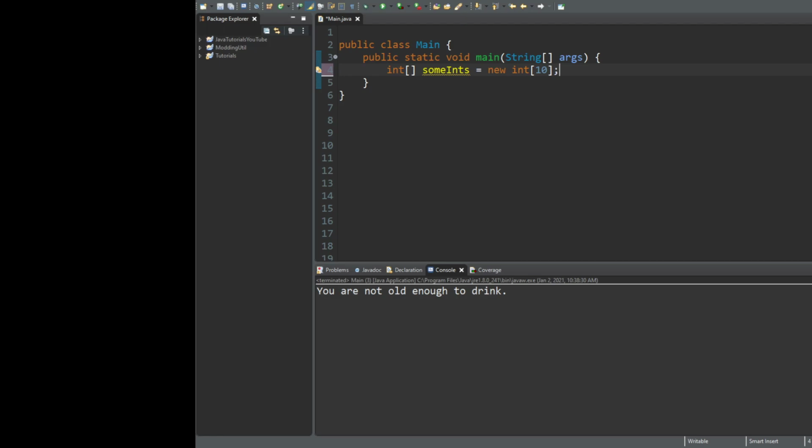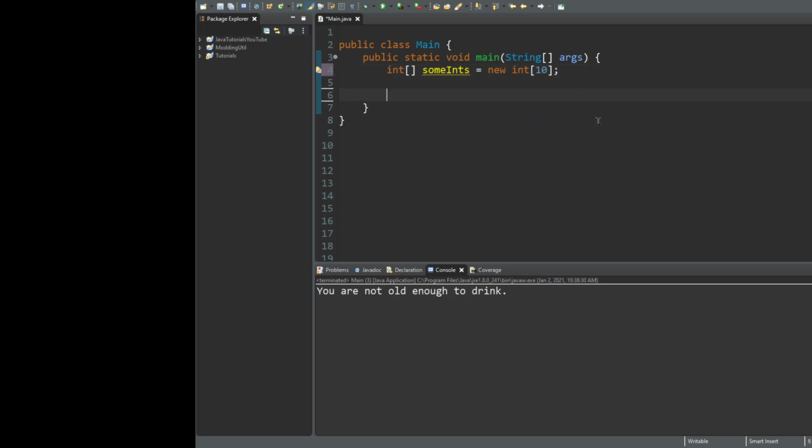The new keyword basically says, okay, we need to create a new object or a new array here. You'll find new being used whenever we create objects. Again, you will learn what an object is in more detail later on. But just know, new in this context is creating a new integer array, or a new array, however you want to view it.